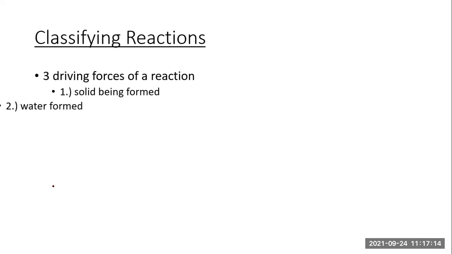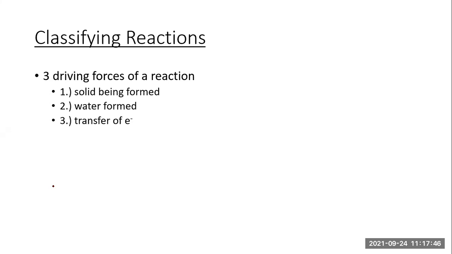And as I mentioned before, the redox reactions are sort of a big umbrella of reactions. And underneath those are some other ways to classify reactions. And really, when we look at reactions, there are 3 driving forces for why a reaction takes place. So sometimes people ask, why does a reaction actually take place? One of the important things is the formation of an actual solid being formed.